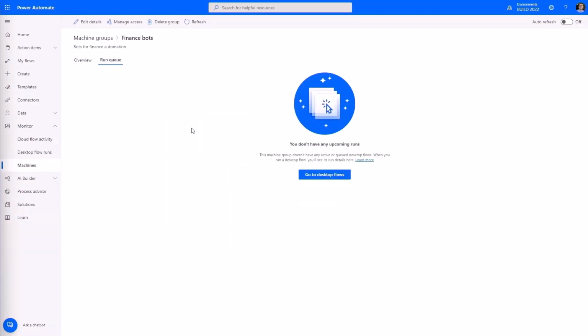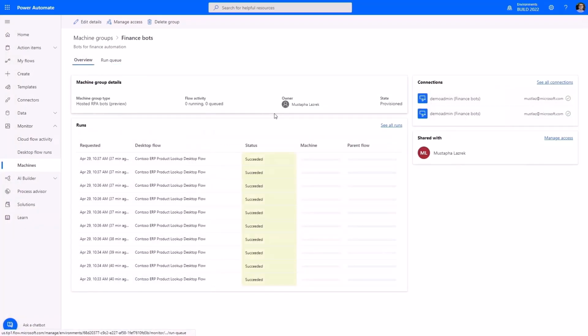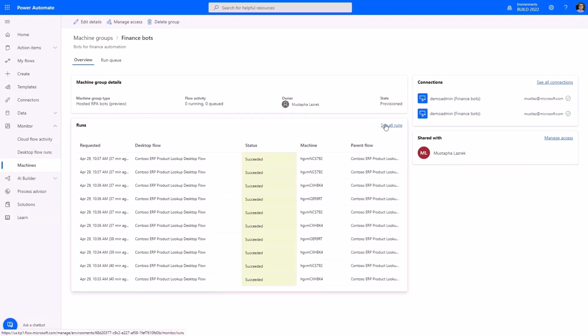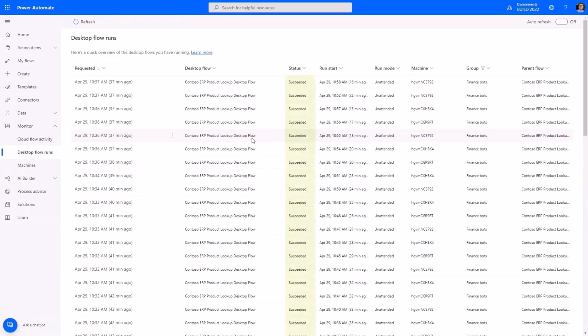That's it. My finance bots have done a great job addressing all the items in the queue. I can go and check in the run history and see the outcome of each of those items. All have been successfully running, and what we can see is 3 different bots addressing those items. 1, 2, and 3.